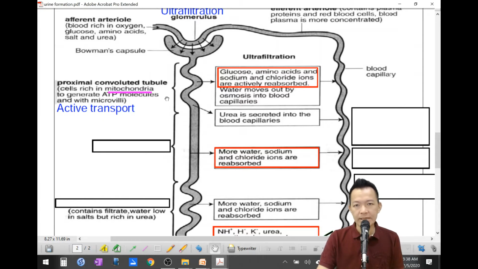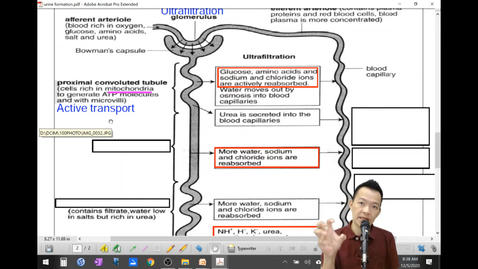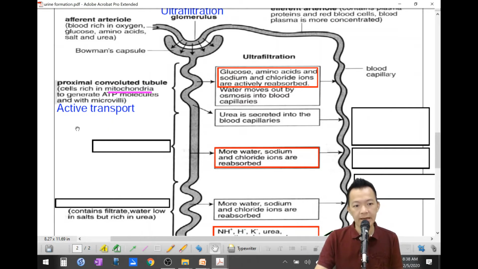But what's the function of these ATP molecules? Supply energy. But why do they need so much ATP in the cells of the proximal convoluted tubule? Simple, because they need to carry out a process called active transport. They're going to pump something, or absorb things, moving things back and forth. So the ATP from the mitochondria is for the purpose of active transport.